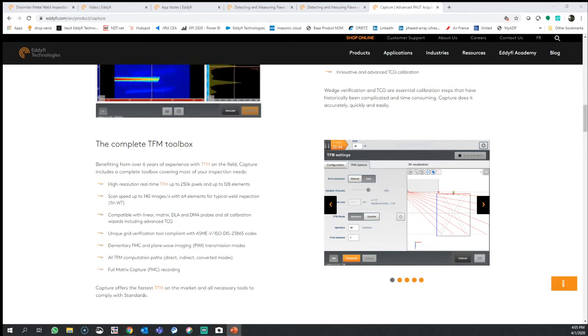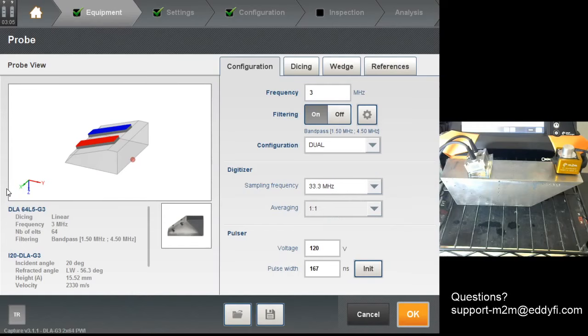All right, so let's get real. I'm going to show you this guy now, the Capture interface and the block with my setup right here. So again, I've got the probe here, so the dual linear array right here. I've got a splitter that is 2 times 64 that's hooked up on the GEKKO, and these probes are hooked up on the splitter, so everything is hooked up. And what you see here is live, so let me grab this window right here.